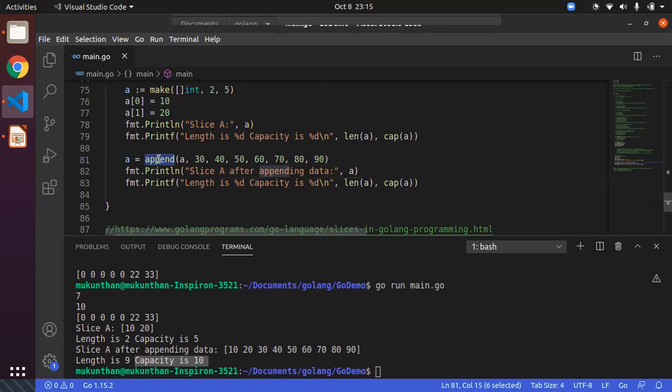So this is where you are seeing encapsulation and data abstraction. That means whatever happens inside the append method, you are not going to see here. Whatever code has been written is encapsulated inside the append. However, it is not an OOPs concept. It is just an understanding point I am telling.